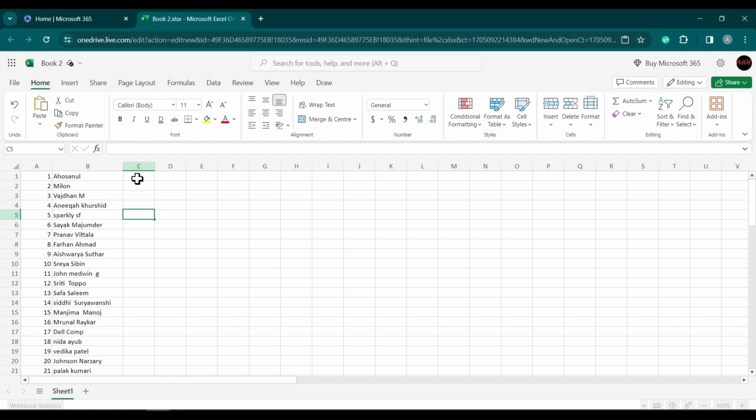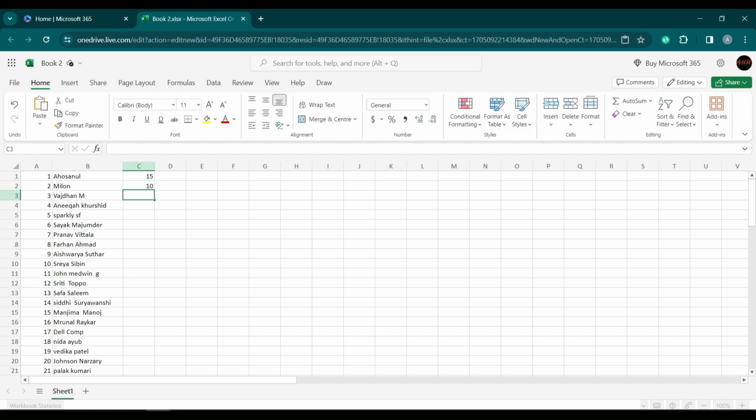In this third column C, I want to insert data like the hourly wages of each employee. Let's say for the first employee it is 15 and then 10.